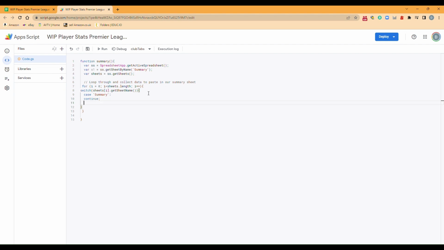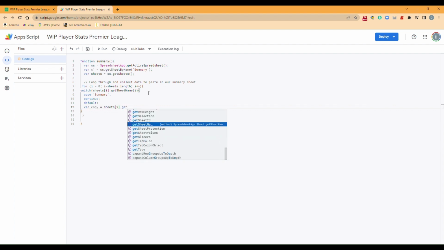Now what we want to do is, if it's not the summary sheet, what do we want to do? So this is where we start writing in our copy and paste, essentially. So the default. So again, we need to create a variable, because what we're going to do now is we're going to copy the information from I, or the sheet. So we need to create a variable. Now I would call this variable copy, because that's what we're doing. We're going to copy. So sheets. So we need to tell it now where we're copying from. So we're going to go back to that sheet, and we're going to have the square brackets with I, because that's what we're calling it.